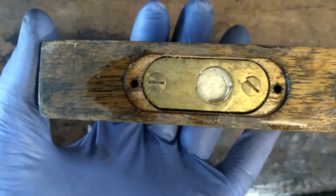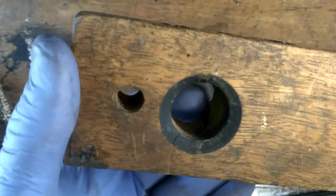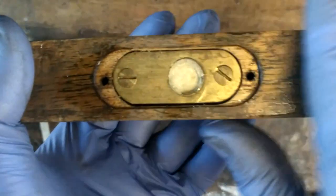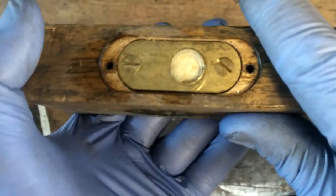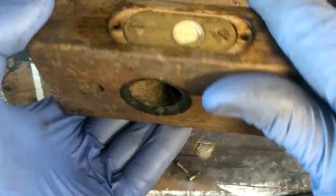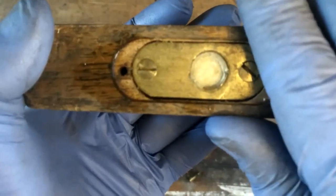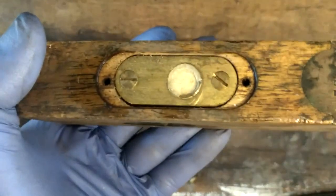We have the mechanism or the plate that holds that level in place, and as I said, I'm not going to touch that. I'm quite happy with the way that it's come out, but it gives you an idea of what's inside. I certainly didn't know. Nothing on that end, so it's clearly a matter of just removing this plate. And then that plug will come out as well, I presume. But I'm not going to touch it.